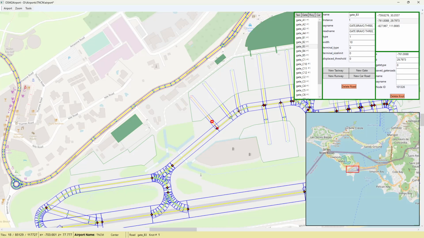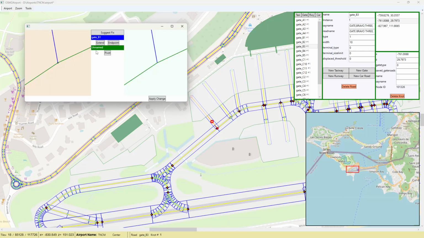So let's do another one like that. Shift, enter. It would pop up front, but I think it's the screen recording that's putting it to the back. Now you notice here that this green road is not named, so I'm just going to rename this to Apron. And then we're going to suggest the fix. I guess I should have renamed that afterwards. And apply the change. And you'll notice that this now has been renamed to Apron.